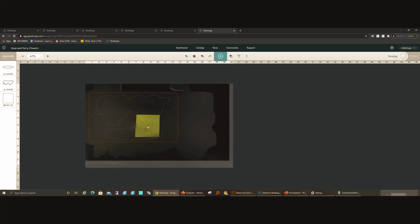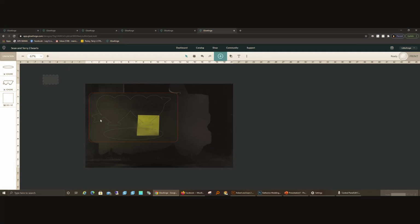Another pro tip is if you're having alignment issues, I always do my alignment after I hit set focus. So then I know the camera is aligned good. Once it's focused, if I was trying to match up lines that are already there, set focus, tell it to print, check your alignment, and if you need to, you can hit cancel on your print and then move those numbers over.